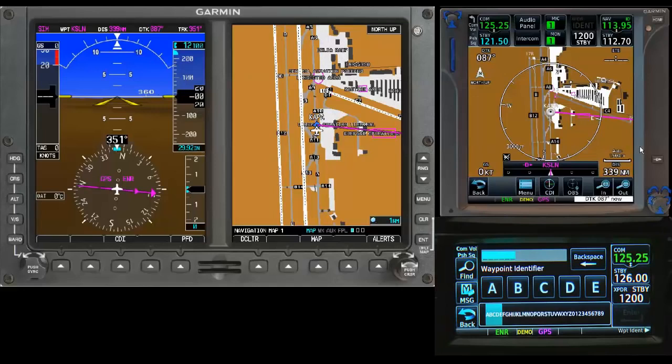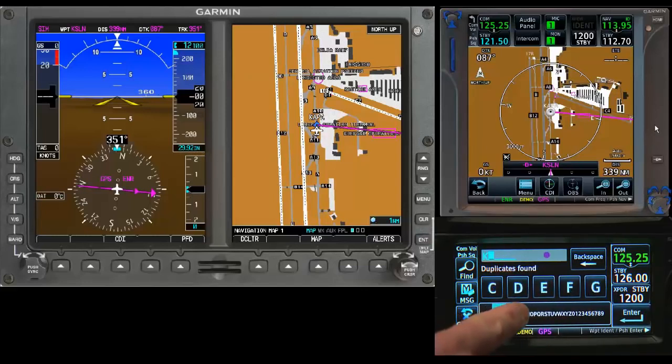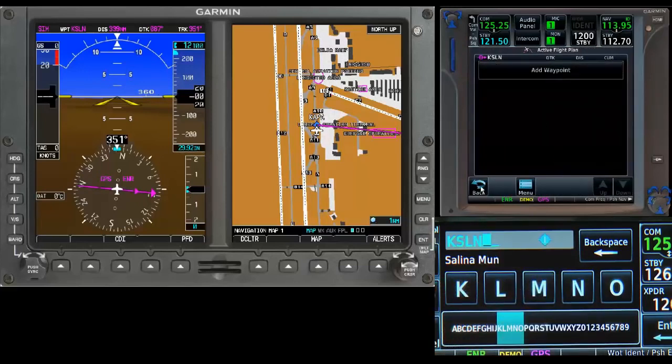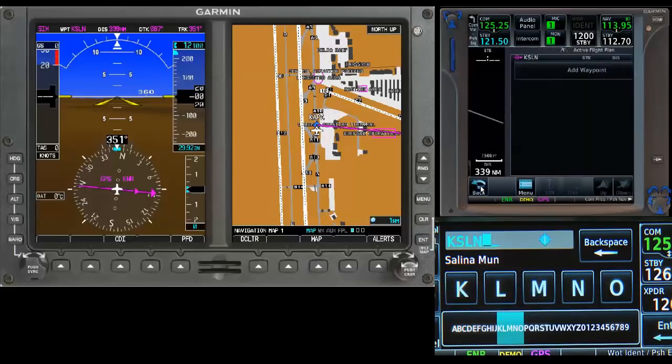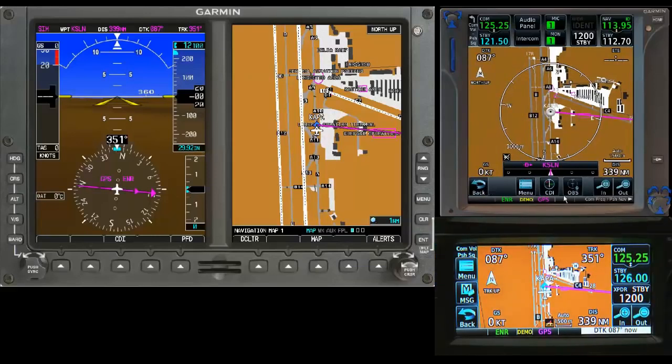Because of the smaller display size on the 600 series, entering letters into it is a bit different. At the bottom here, we can touch a block of letters near the one we want to enter. Or we can also slide our finger across these smaller letters until we reach the one we're looking for. Then we can select the specific letter we want from the larger set just above that. So as you can tell, using the touchscreen is often much faster and much easier than using the knobs.